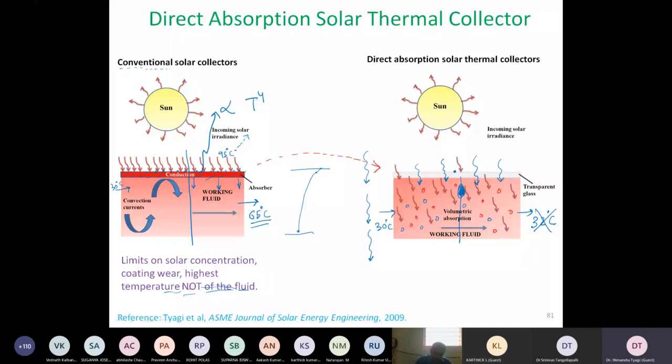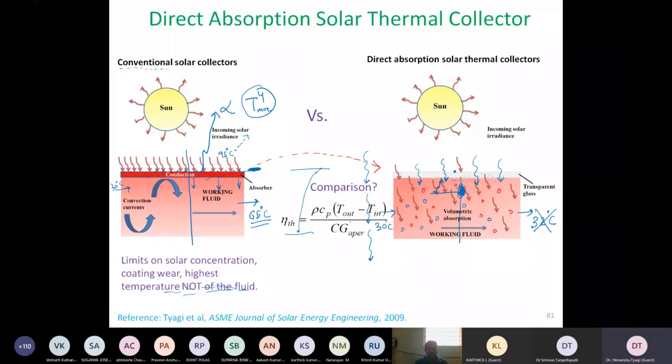So if somebody asks me why we are so bothered about not having the highest temperature on the top, in this particular case, emission losses will be according to this maximum temperature. But in this case, at this point, it will radiate at T max to the power 4, correct? But then it will be reabsorbed in that portion over here also. Some of it will be reabsorbed by the glass also. So it is proposed that the efficiency, if we compare these two cases, it may so happen.